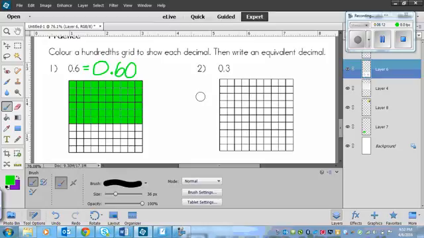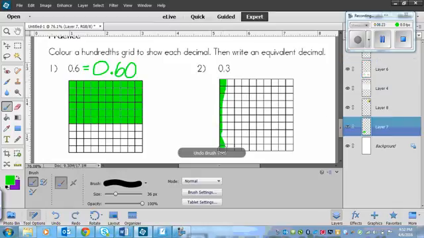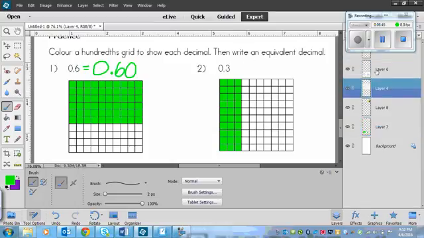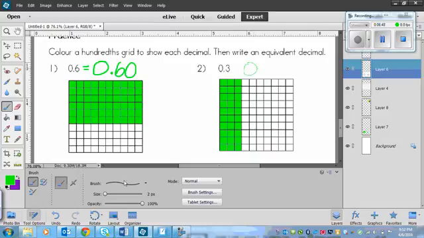Now, same thing on the other side. If I'm to color in three-tenths, I can imagine each column as one. So I would color in one here, and another one, because that would be two columns. And then I will color in three columns. And then I will write an equivalent decimal for that. And that will, again, just be writing the number again, but with a zero at the end. Let's make it a little bit thicker. That's not a very good zero. But either way, there we go. Thirty squares are colored, and I've got a number of thirty here, technically.